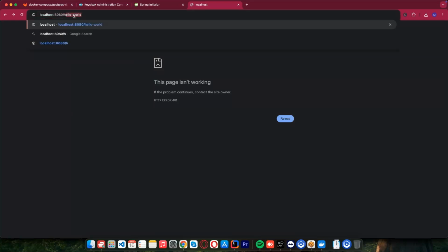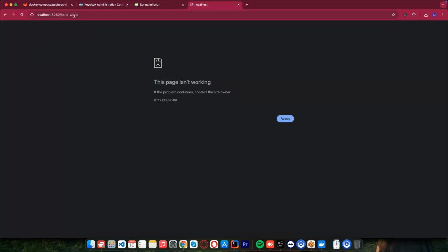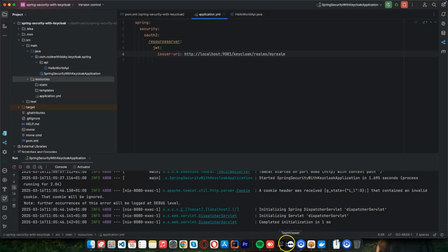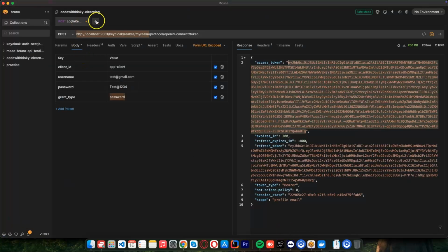So here we just say hello world. If we do hello world, you can see we are having 401. It means a bearer token is needed. We need to send this bearer token in our request, so that we'll be able to log in to get the hello world. So what we can do, we can do an example here.